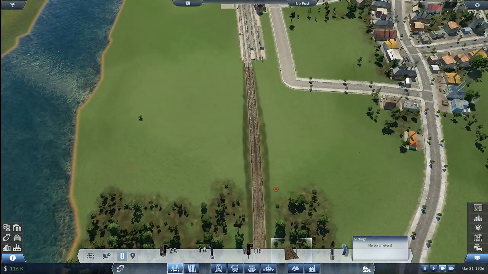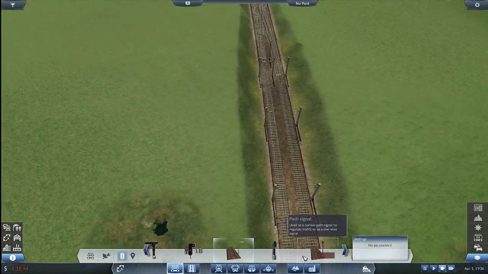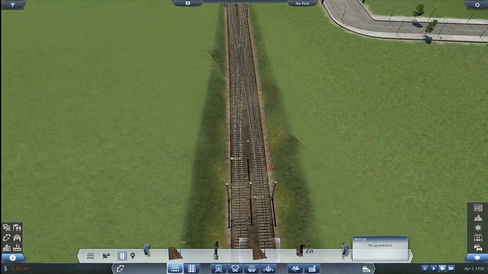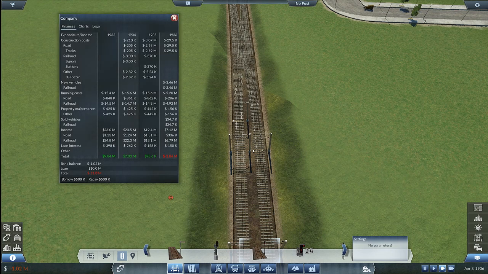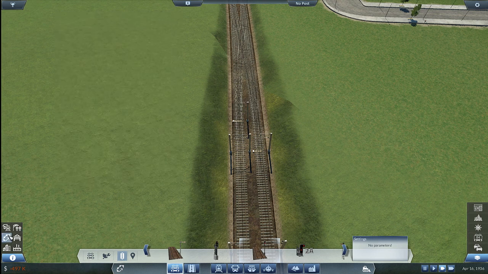Yay! Let's put modern ones on. Or not. We're a million down now. Not doing too well. Well, we've gone from 9.84, 7.4 to 73,000 and a million and a half. Is there something wrong with the lines?